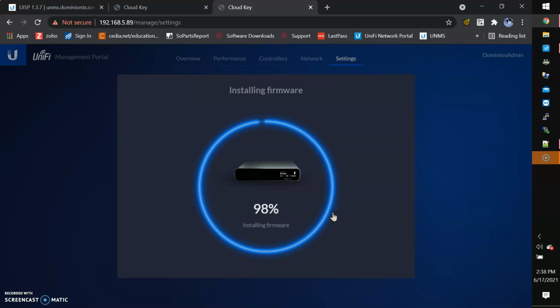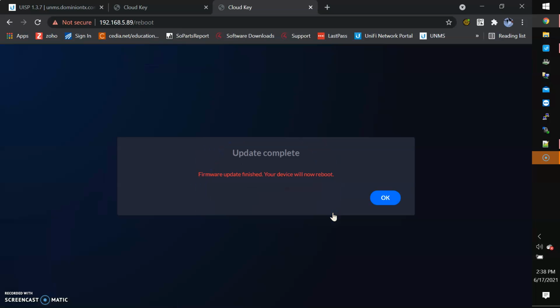Alright, this is taking, and if you actually look in the front of your cloud key, which I can't show you right now, you'll see it'll say rebooting, and you'll actually see the device installing the firmware.